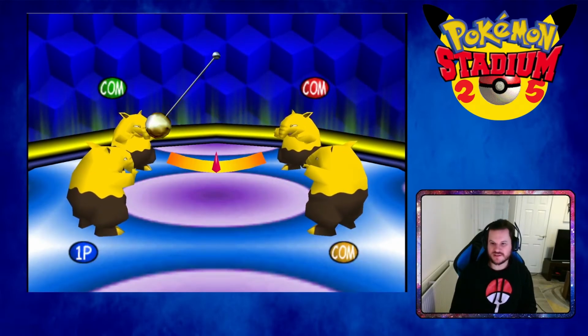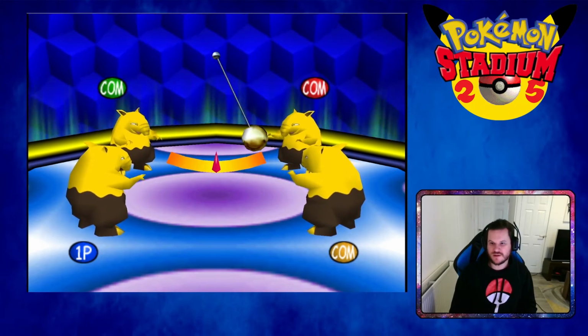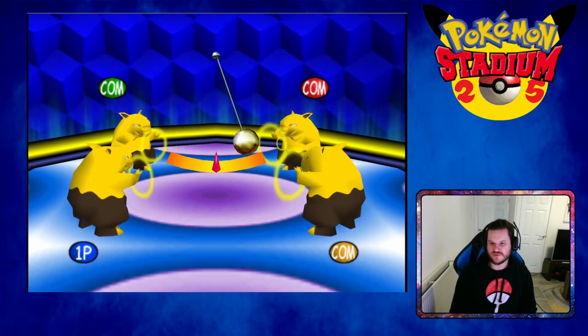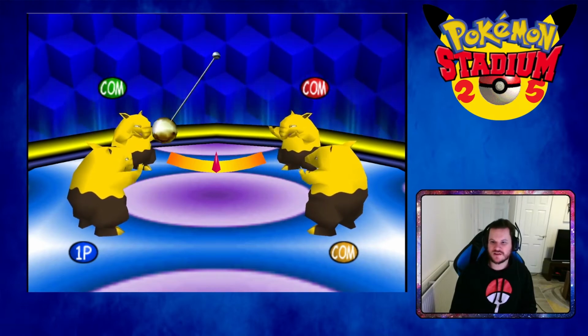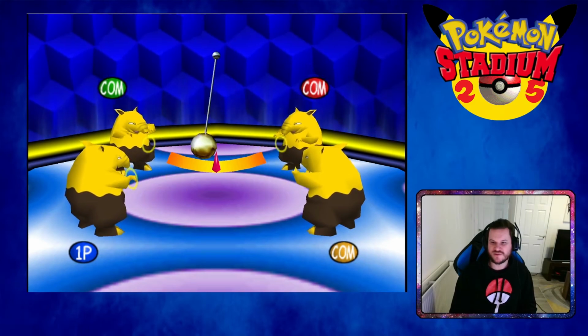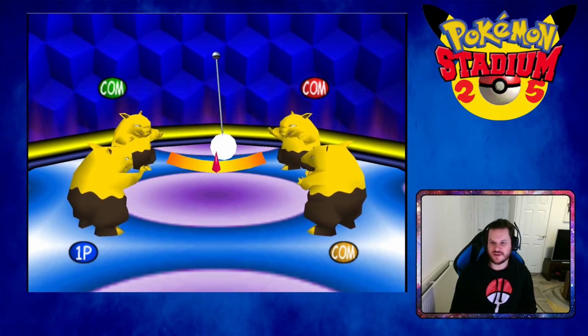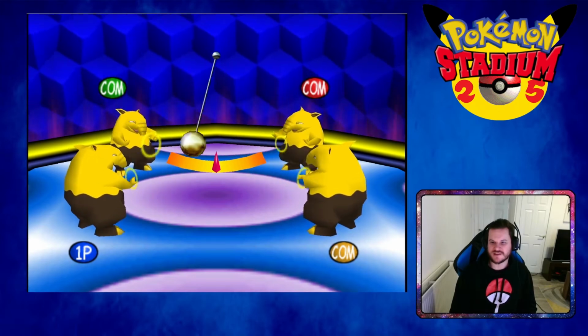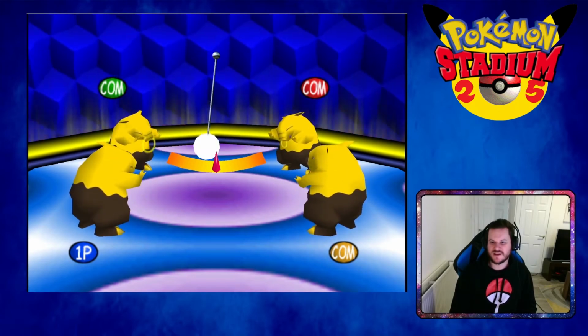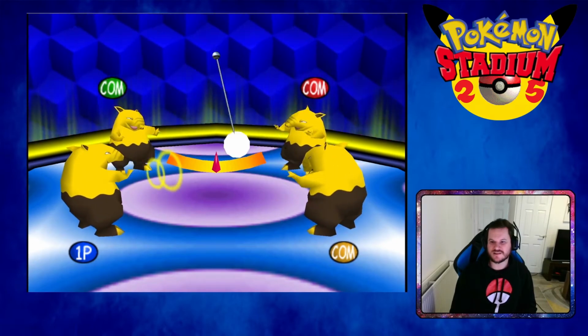Hypnosis, the whole point is to tap A when the ball's in the middle. And we do our little hypnosis with a drowsy. It doesn't always use a drowsy, sometimes it's something else. And I don't know if you're noticing this, but as you can see from how much attention I'm paying, it is getting faster. Faster, faster, faster.